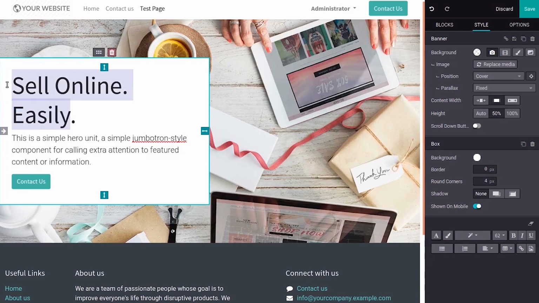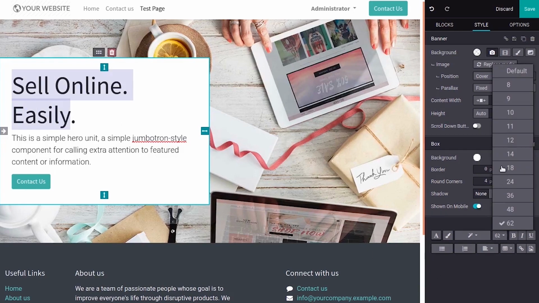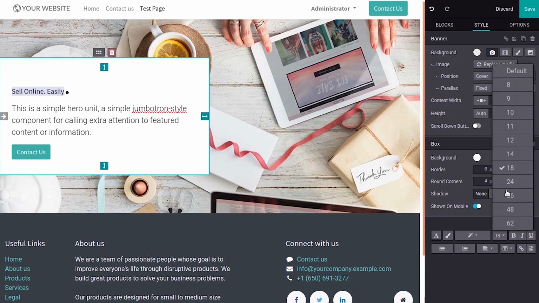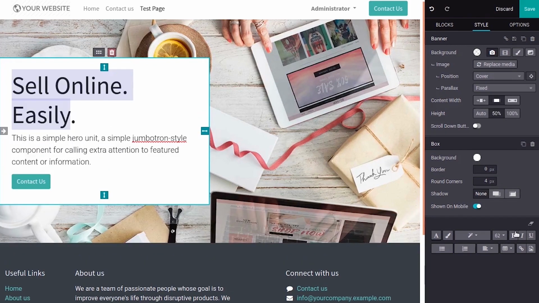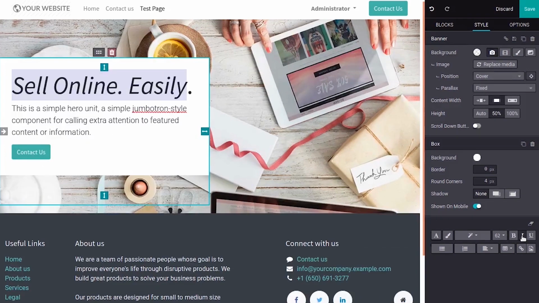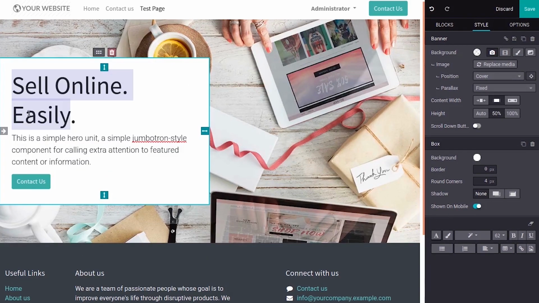Also, you can increase and decrease the size of the font like this, and if you want, you can make it bold or italic. And if you want to underline your text, you can choose the U option here, underline. And also you can align the text.